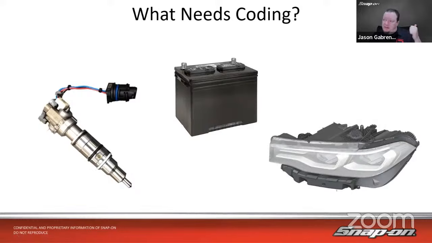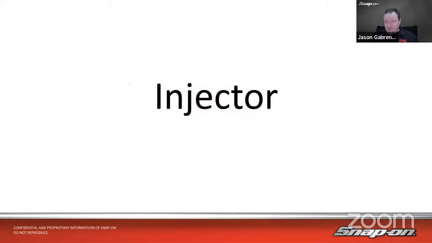A couple reasons: on some vehicles, the lights won't be the right color if you don't code them in properly. Otherwise, it just might not work properly, might not work at all until you go and code that light to the vehicle. Now, with these LED lights that we have nowadays, you can't just change the bulb because there's no bulb to change. Oftentimes, you're changing the whole assembly in that case, but it does need to, once again, be recoded to the vehicle so all the computers can run the LEDs the way they're supposed to be run.